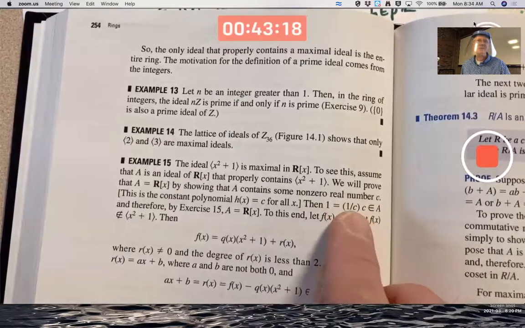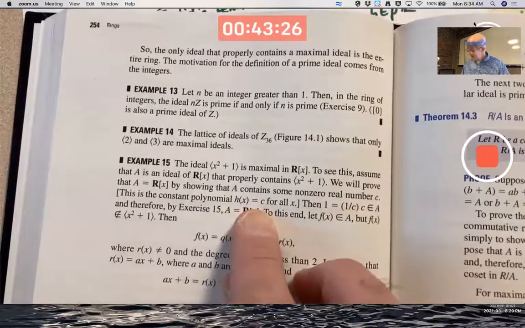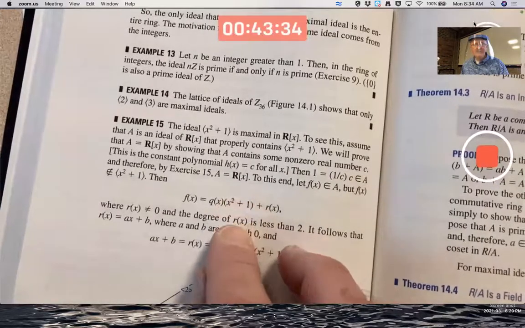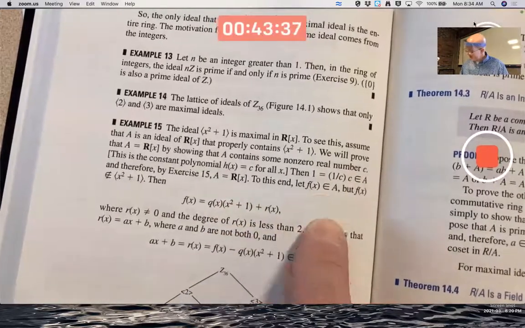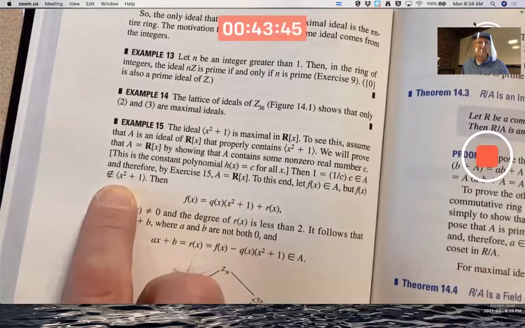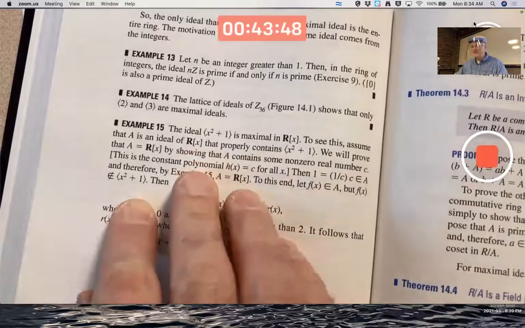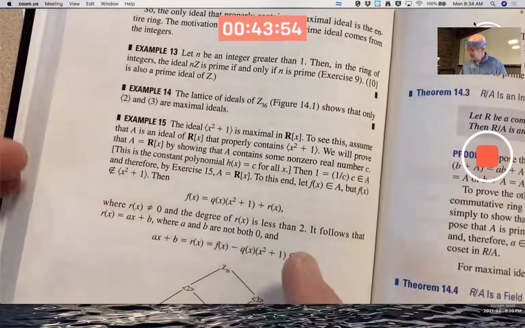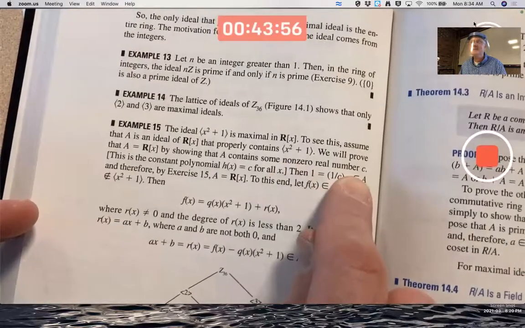If c is a real number, 1 over c would be another non-zero real number. It doesn't matter what non-zero constant polynomial we find in B, it just finds something. So what's the strategy here? Okay. Suppose f of x is in A, but not in this ideal. It's not clear that that's a good thing to do next. In fact, I think none of the rest of the argument is clear that it's going to lead you to the thing you want to show, that there's some non-zero constant in the ideal.